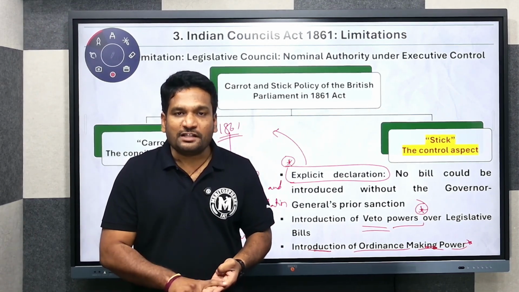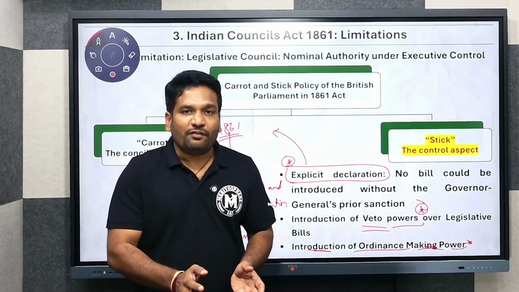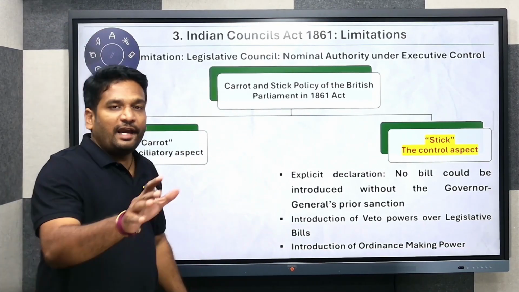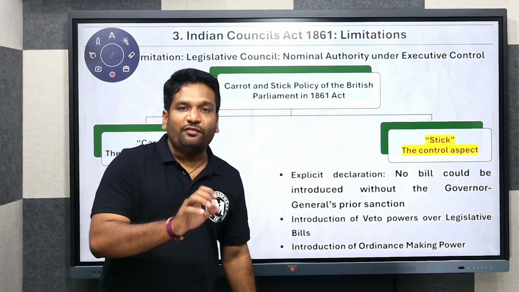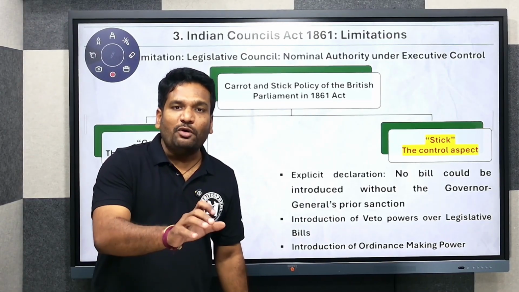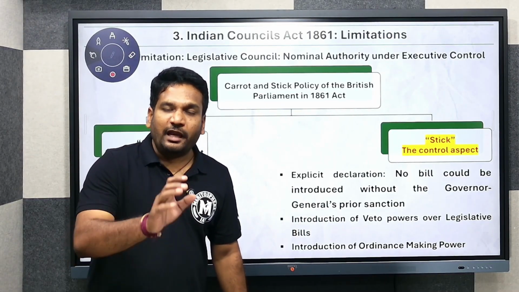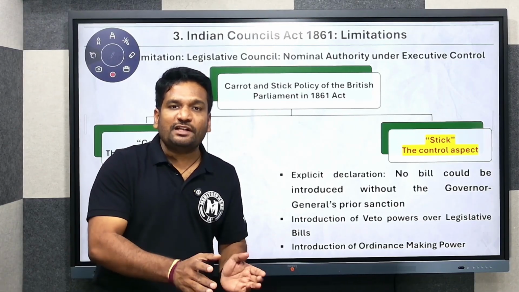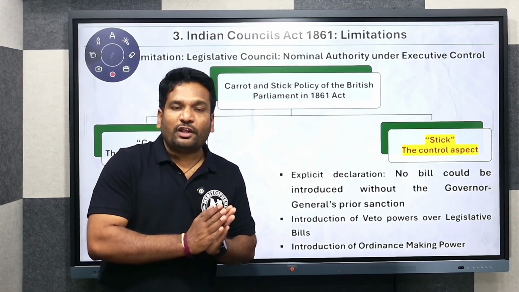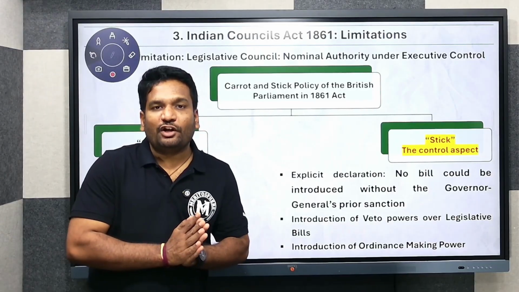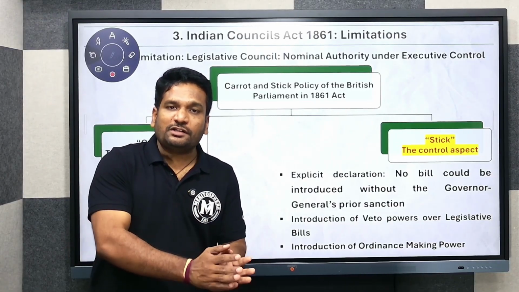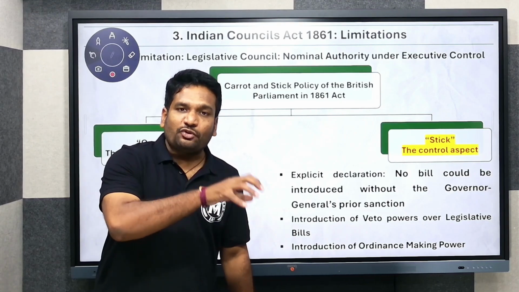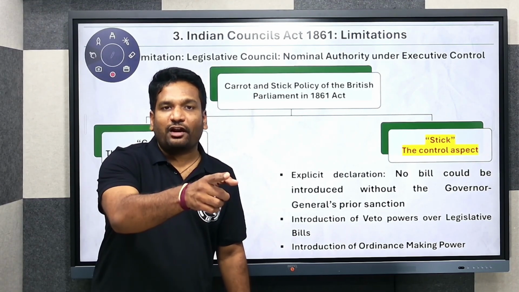And the fourth one is the Governor General of India was given the authority to frame rules and orders in relation to legislative business. So in what way the legislative business has to follow? The rules and orders that describe the legislative functioning, the authority to make such rules and orders was vested with the Governor General of India, right?